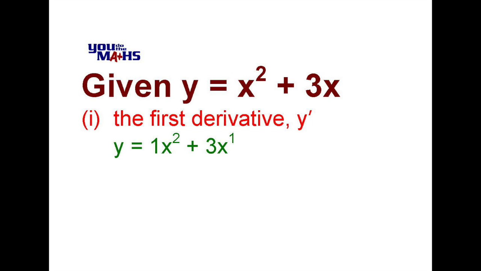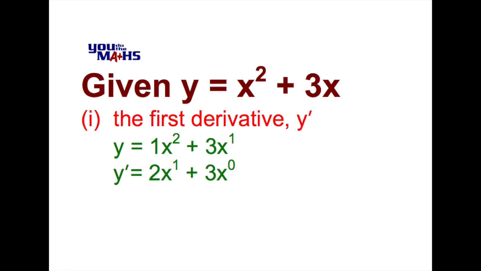we'll do this to make the process of differentiation very clear. So we can see with the first term, we take the 2, which is the index of x squared, and multiply it by 1 at the front. We then reduce the power from 2 to 1. In the second term, 3x to the power 1 becomes 3x to the power 0.